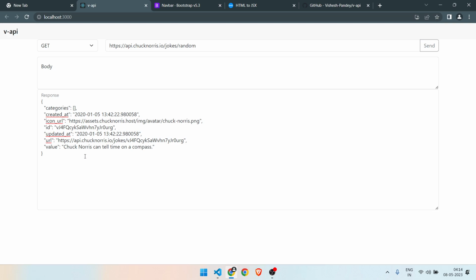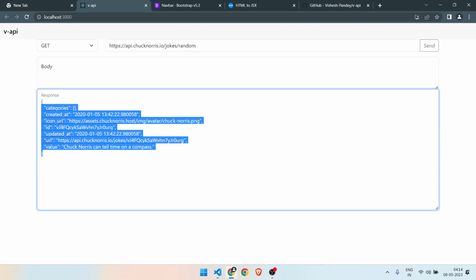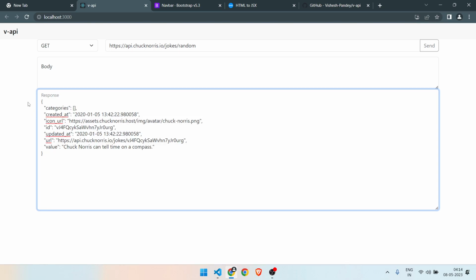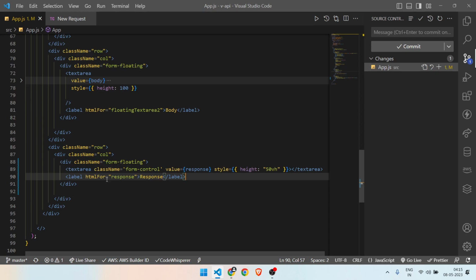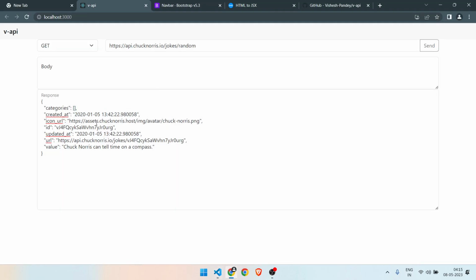A few of the people were saying the theme is quite simple, where everything is white. I think I should do something here in that case, but as of now I actually want to keep it very simple, and that's why I won't change many things right here. Okay, so let's see what else we can do here.